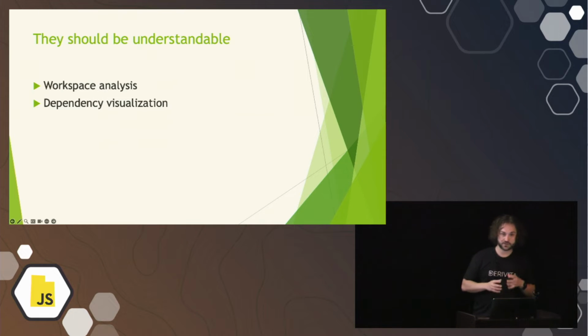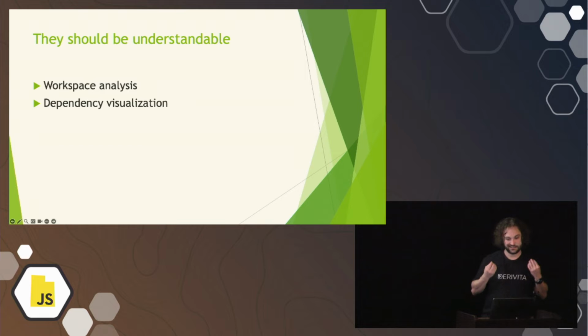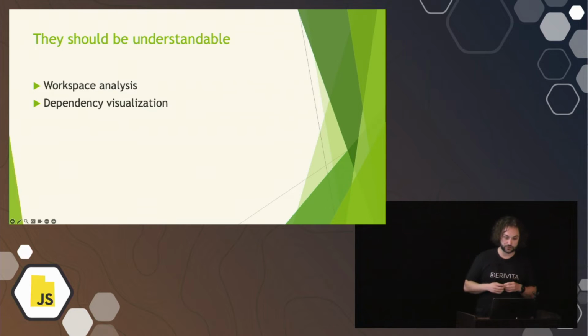They should be understandable, so they should perform some sort of workspace analysis to determine what's going on. Minimal configuration. This is actually a thing that Bazel isn't great at. Some tools like Lerna and whatnot look at your package.json that you probably already have in your front-end projects, and they work from that. Bazel requires you to use build files that define everything for your build.